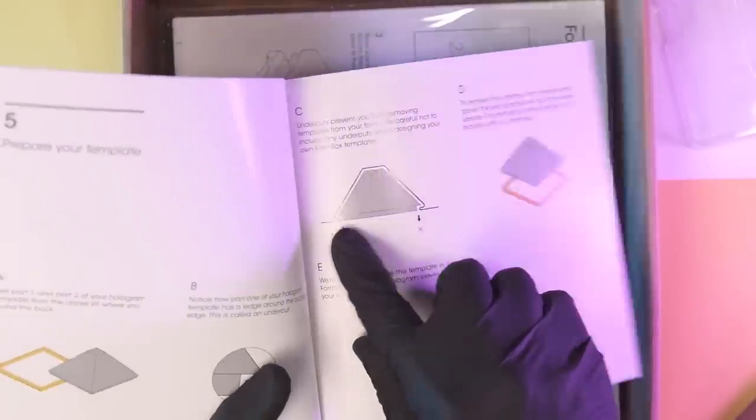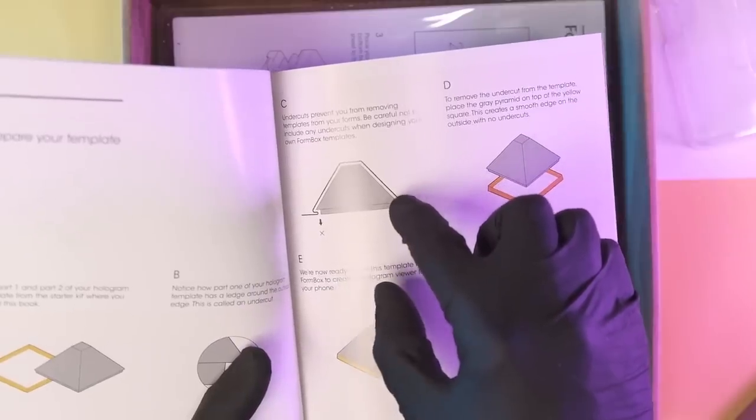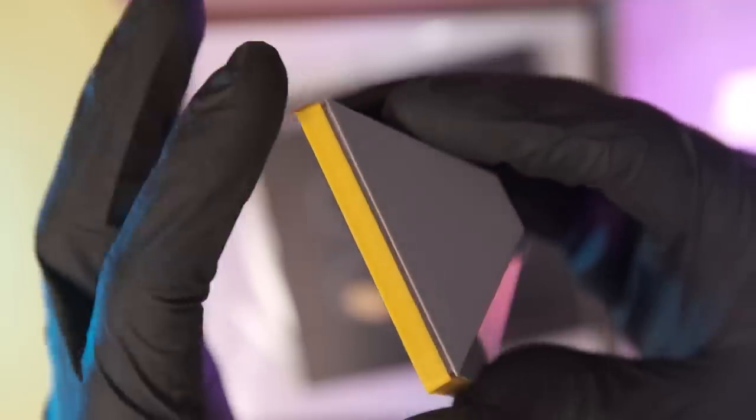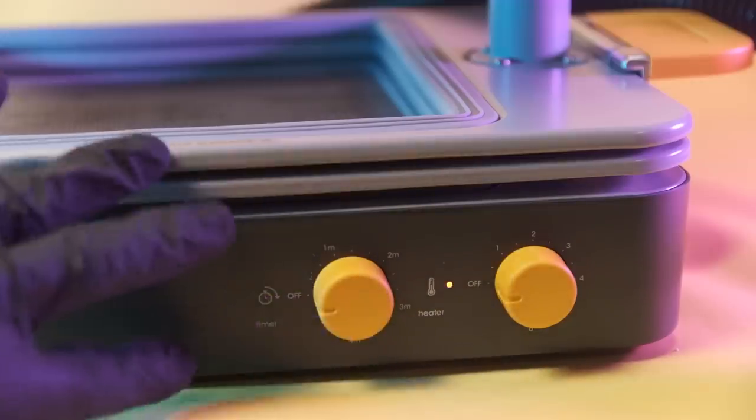All right, so do y'all know about undercuts right there? You know, typically you don't want your plastic when it falls around it to go whoomp like that. It's going to make your object hard to remove. And so that's to demonstrate the way that you avoid the undercut. But there right there, that plastic is going to go up and then straight on down with it. All right, so I have not turned on the heater. Have not turned on the timer.